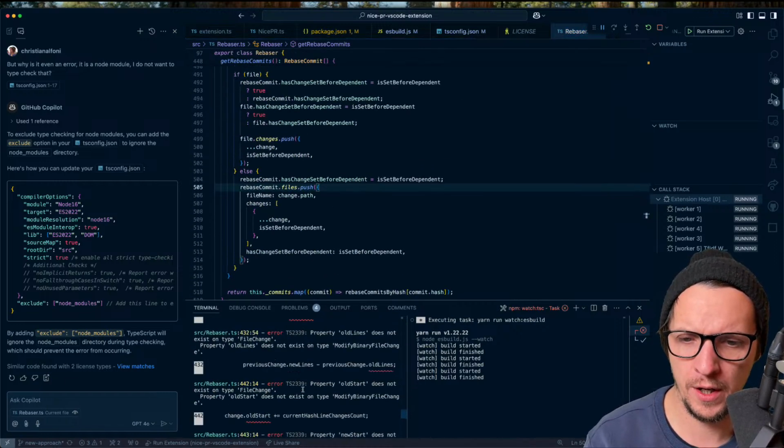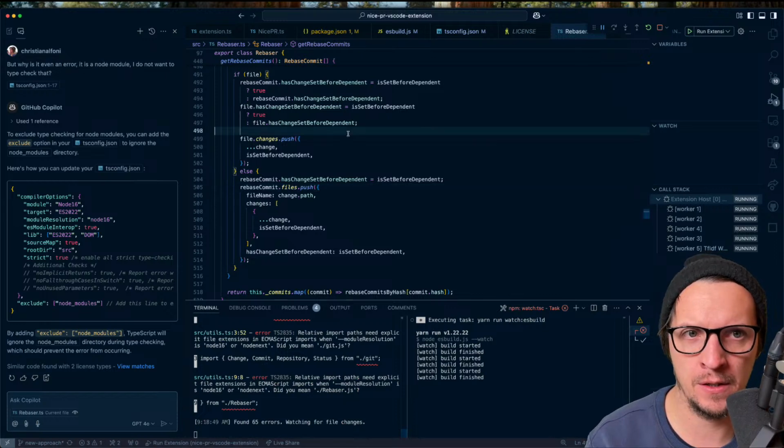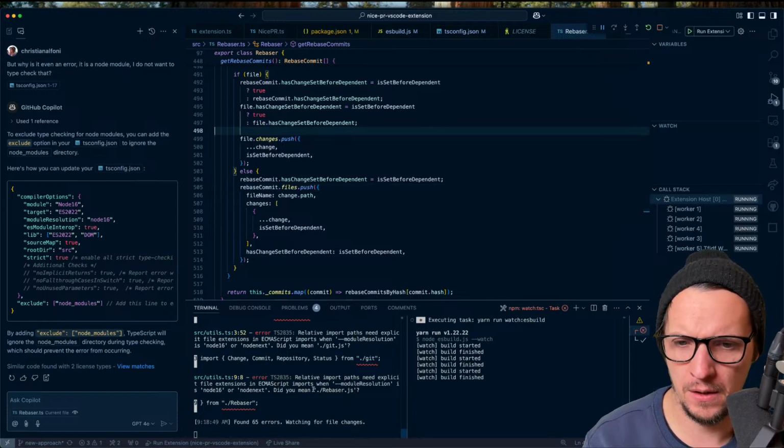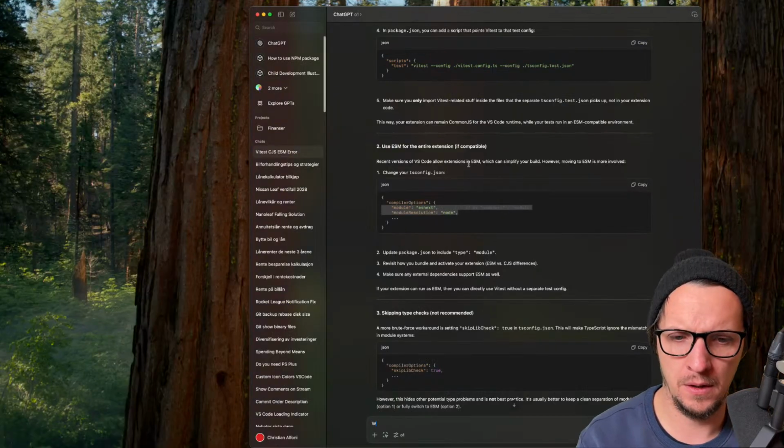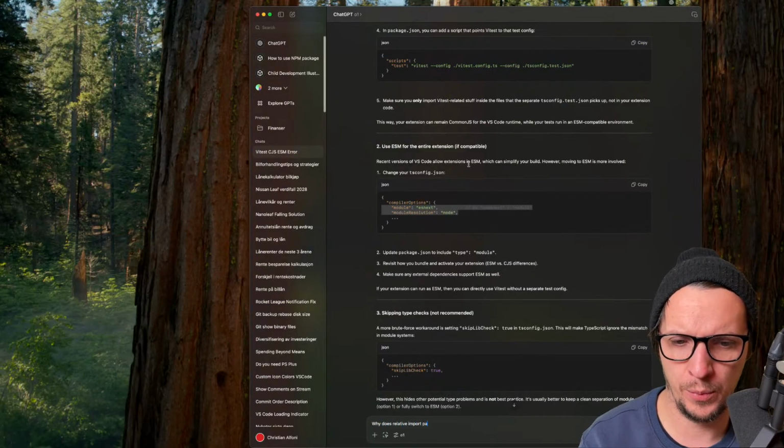Why are you having all these fucking errors? Why does relative import paths need a file extension?